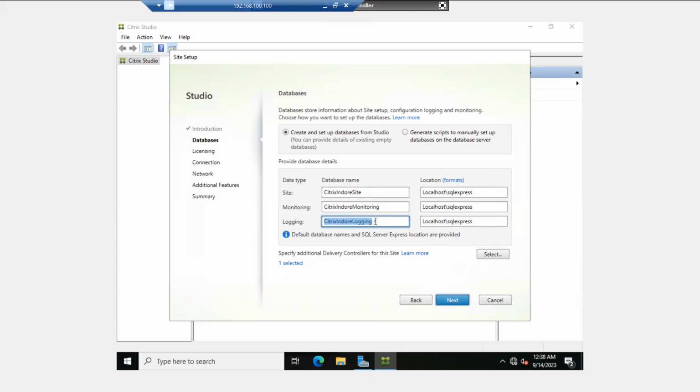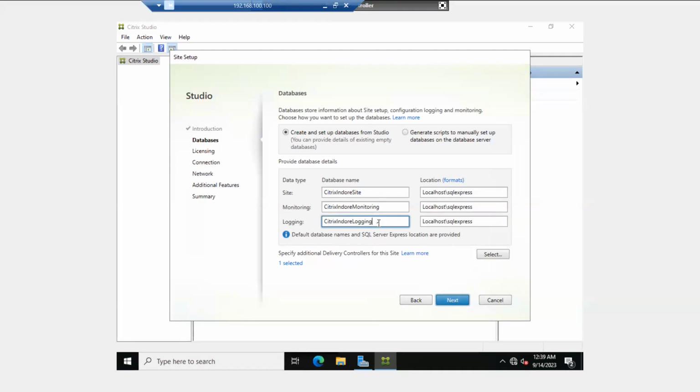Okay. Apart from that, for user related logs, when users log in, when users log off, and which virtual machine or application is published to which user, all those logs will be here in the logging. Okay. So for the interview perspective, it is very, very important. In Citrix, we have three types of database. First one is site database, second one is your monitoring, third one is your logging database.